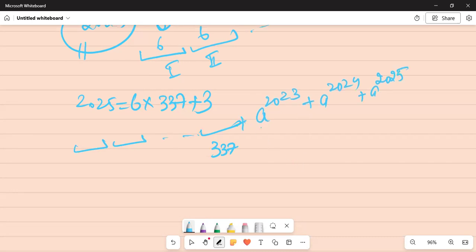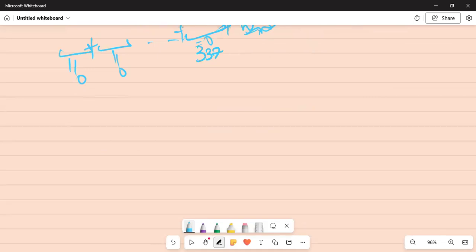Fine. And if you simplify this using that, sorry, this is actually omega, which is given. Omega, omega, and omega. So because this sum gives 0, this sum gives 0, because 6 terms collected in pair gives you 0. This also gives you 0. Only the last 3 terms are remaining. Now you can solve these.